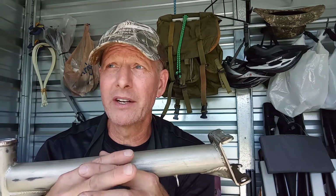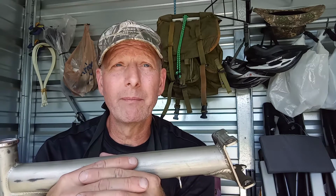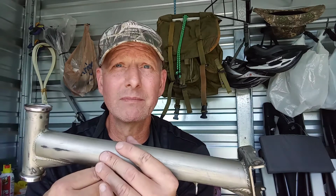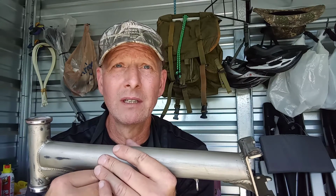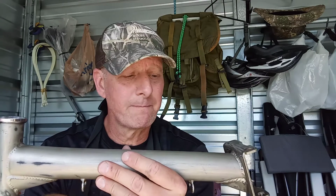A river, a pond, a lake. Love it. Absolutely love it. That's where I grew up, in the woods. Spent my whole life camping, learning bushcraft. So that's why I chose Realtree for this.